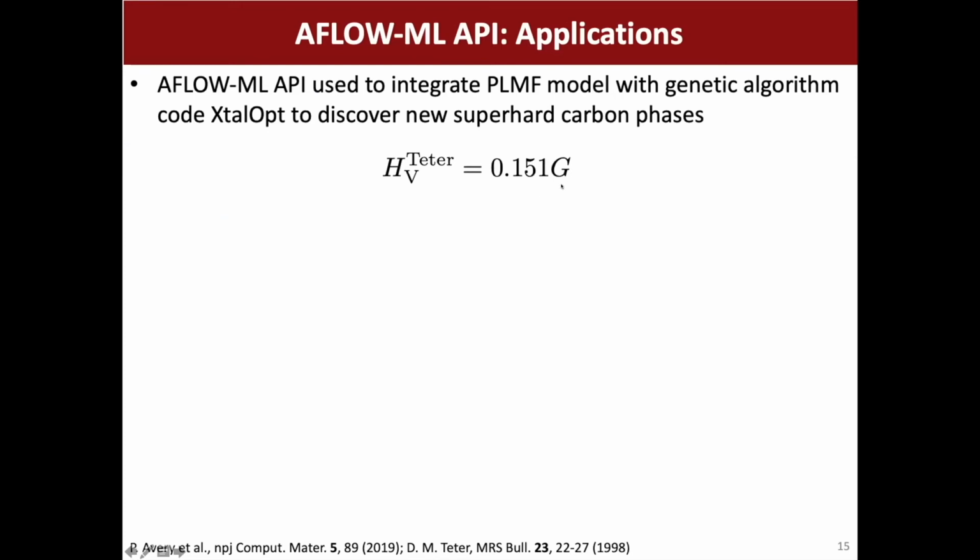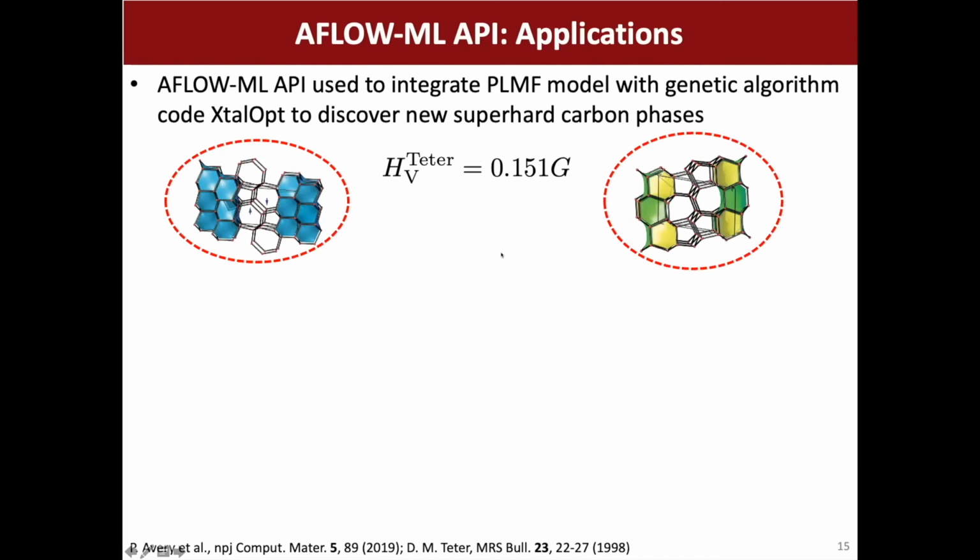So there are some other more complex models. We actually found that they didn't work so well with this workflow because they depended on both the shear modulus and the bulk modulus, and they tended to produce some very weird structures because it was trying to minimize the bulk modulus rather than maximize the shear modulus. So you had some weird effects. So this sometimes shows that simpler models can actually be more reliable because there's less that can go wrong.